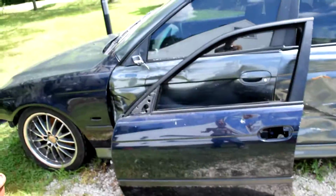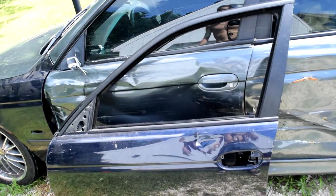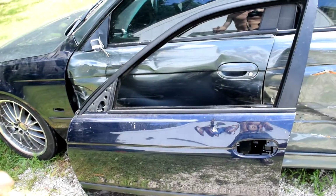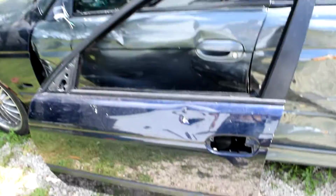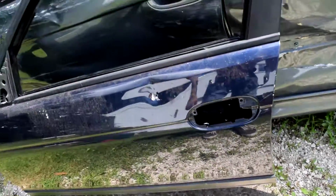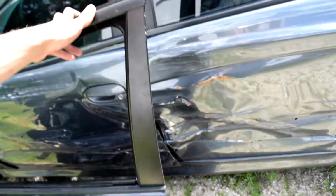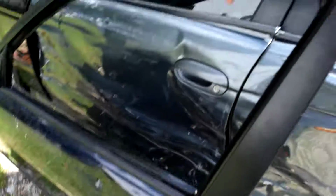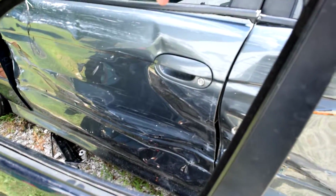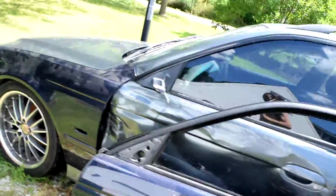I got the door for free, actually, because I was going to pay an original agreed upon price for both the fender and the door, but then the guy who was selling me the door said it must have gotten dented in storage, so if I bought the fender, he would throw in the door for free. And obviously this dent is a much improvement on the current dents in the car, so I think it's going to be fine, and that's a fixable dent.